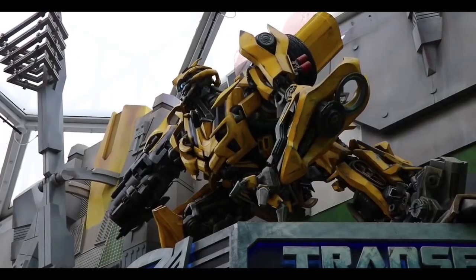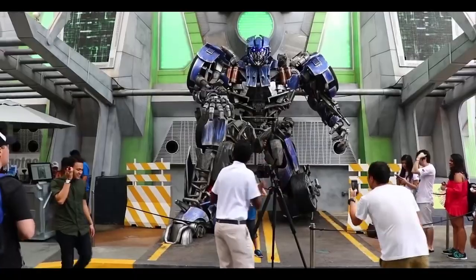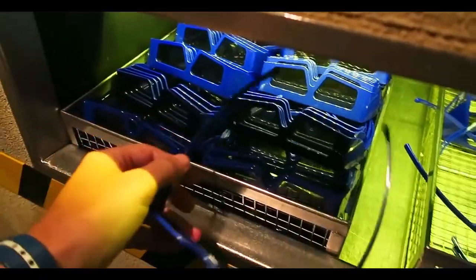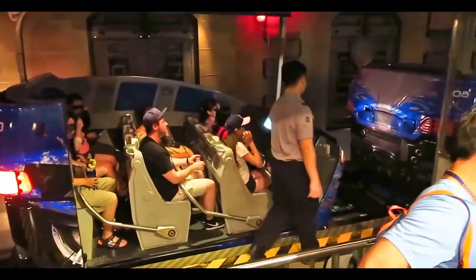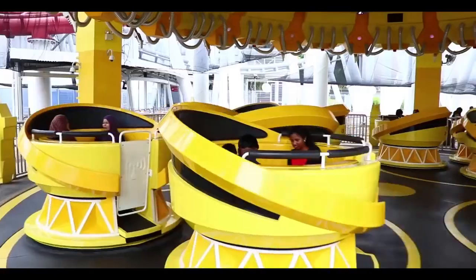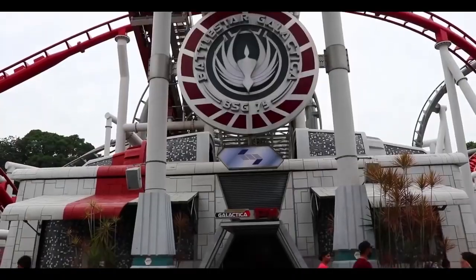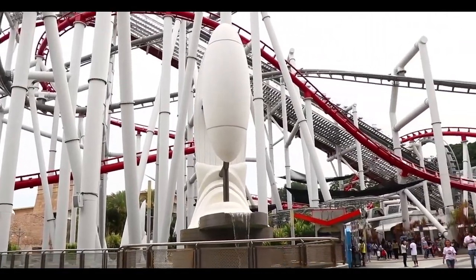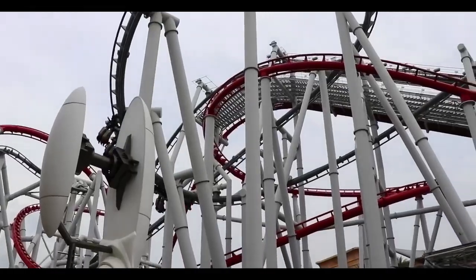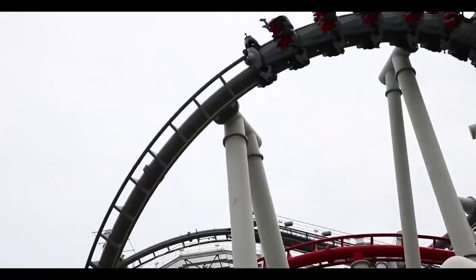The next area is simply sci-fi and literally everything that is connected with fantastic movies. The most famous attraction here is the Transformers in 5D. It's unbelievable. You get in a special car, put on glasses, and you are fully present. It's like you're actually participating in a battle of huge robots. Everything moves, falling from a height. It all seems real. There is also a roller coaster ride made in the style of the TV series Battlestar Galactica. 2 routes, red and white, are a bit different in extreme, but both are good.